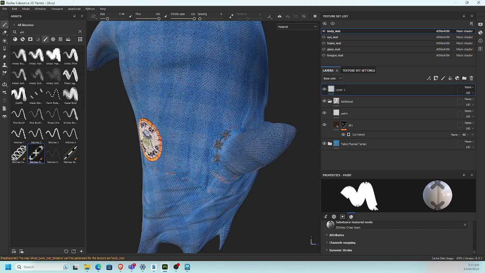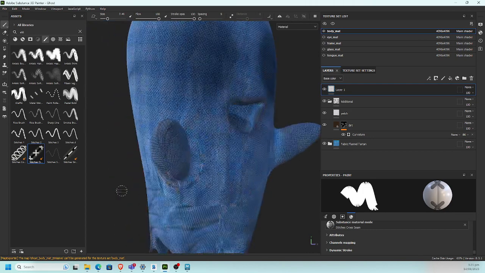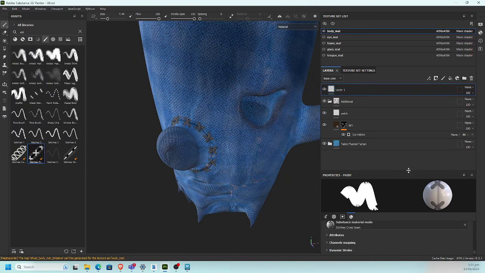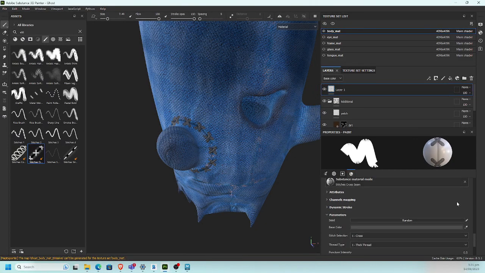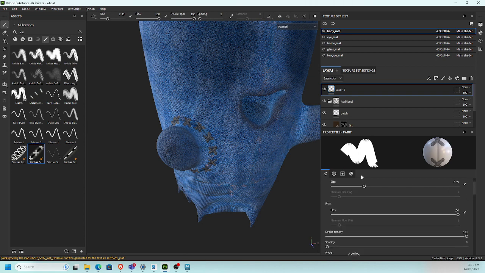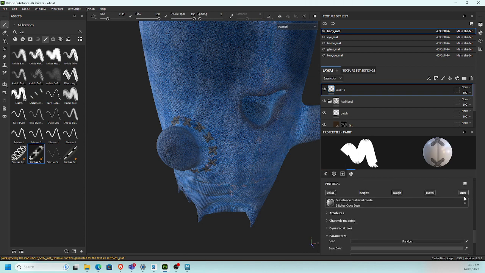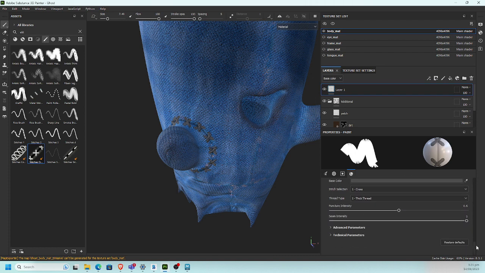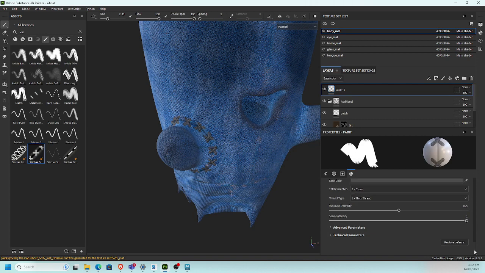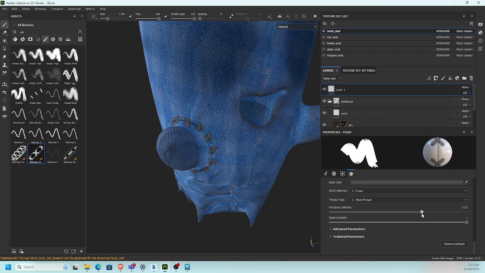So you see that I'm doing all sorts of different types of shading. I like this stitch to be deeper, guys. So I need the normal map on it. Where's the normal map? It's here. The normal map is on. How can I make it deeper?